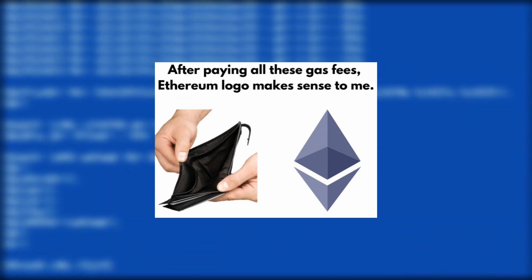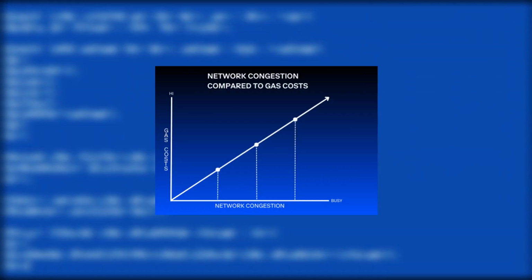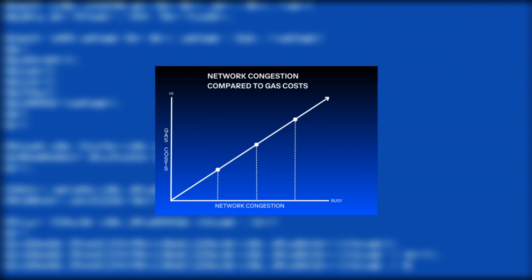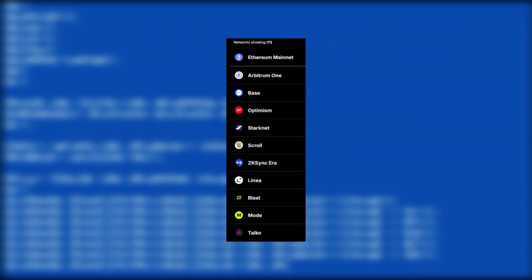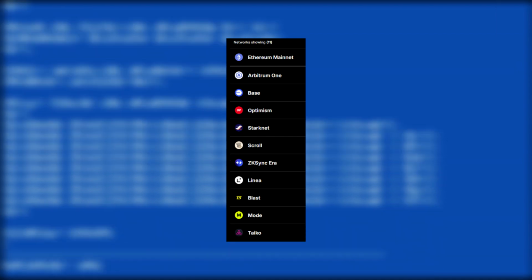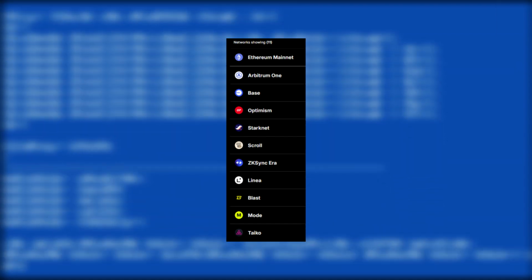form of payment associated with that computation known as gas. Gas fees change based upon network congestion, and they are a mechanism to prevent the network from being overwhelmed. Right now, developers are working on making Ethereum more scalable by building layer 2 protocols that can handle transactions off-chain and then process them on-chain in batches.